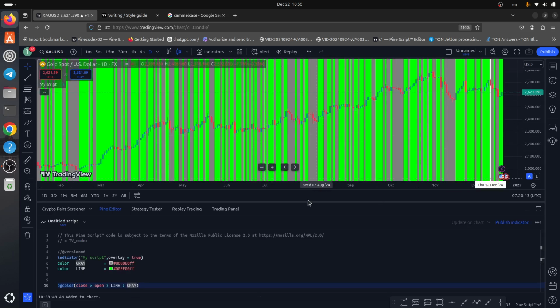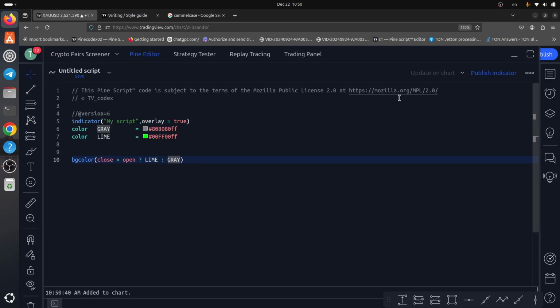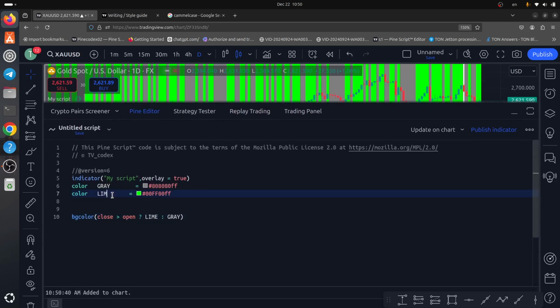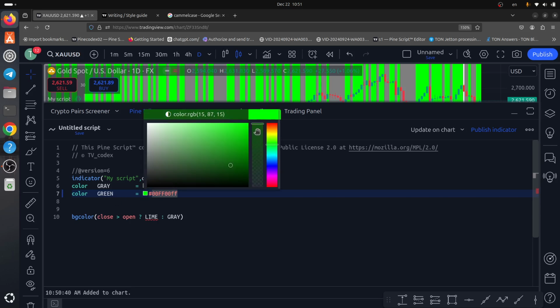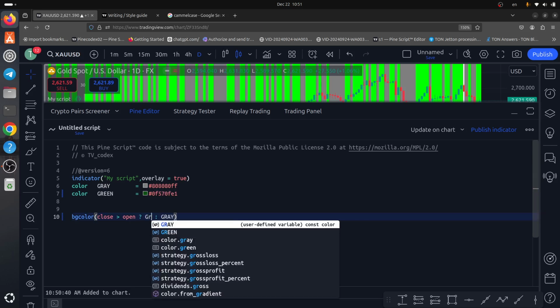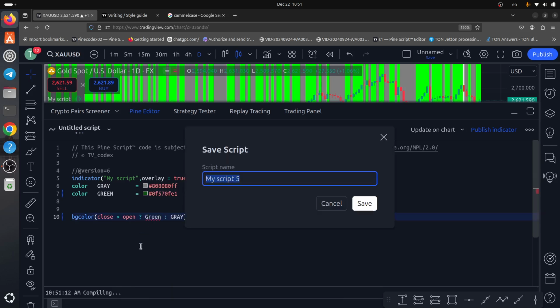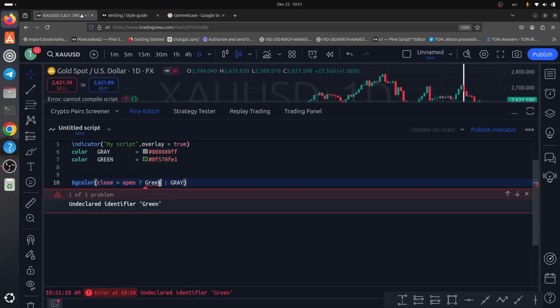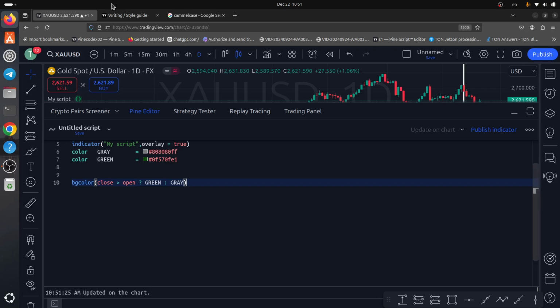As you see, you can change the name. Lime is a little off, we can change lime to green. Okay, but write it like this, and something better, green should be like this. Okay, for example, we have a line.